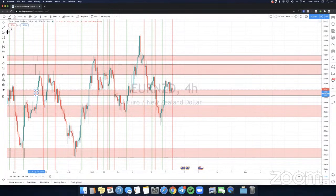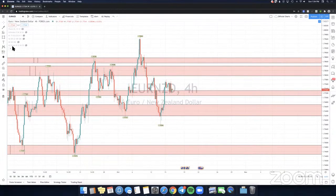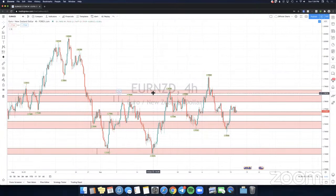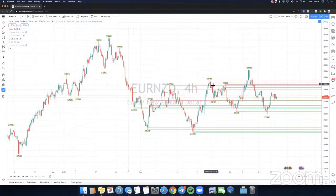So there's a ton of different ways to identify the zones. What you can do if you want to do it from scratch is use the pivots high-low indicator right here, and you can draw your own zones from where price pivots. However, it's not going to be as accurate, because there's a ton of different zones here, and you're not going to have the accuracy of having the actual K2SR zones out for you, because you can incorrectly identify these zones. So it's really up to you, Angel.